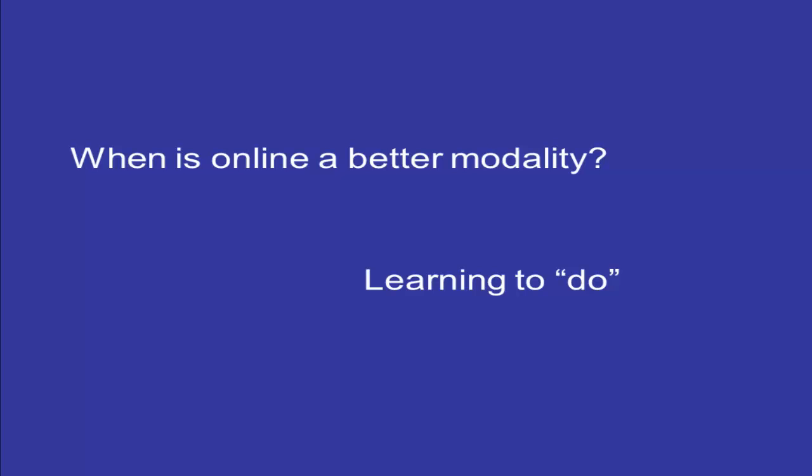So I think anytime there's a doing involved, an online object is going to be good. And then finally, whenever repetition is important, and you need students to see this more than once. I mean, that's one of the big downfalls of the lecture is that you get it once and then it's gone, and you have notes that you took, and sometimes they're really cryptic when you go back 3 weeks later and what the heck was the professor talking about?